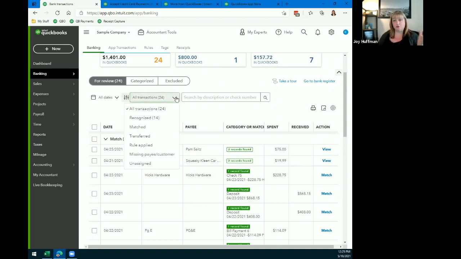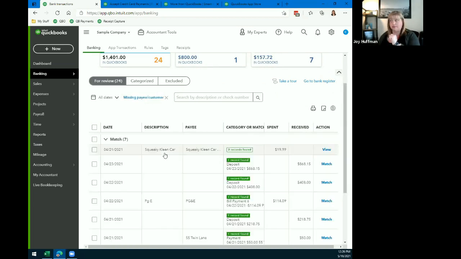I can also, up here under all transactions, if I want to see who's missing a payee or a customer, I can come here and filter those transactions. Payee names are very important when it comes to accounting information, especially when we're tracking for things like 1099s. We need to make sure that the transaction, just because the bank says squeaky clean car, doesn't mean that we have it in our vendors list.